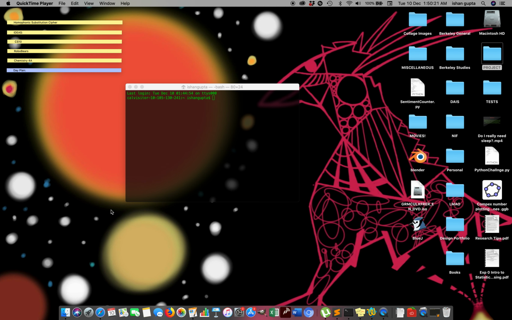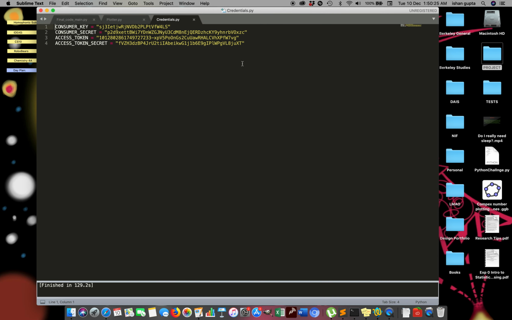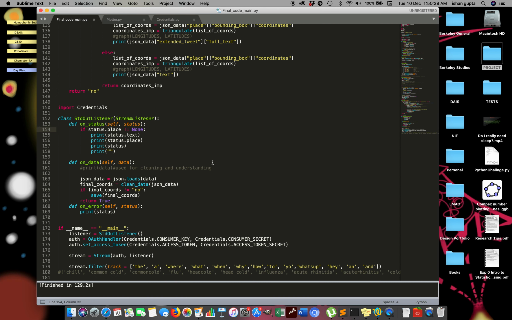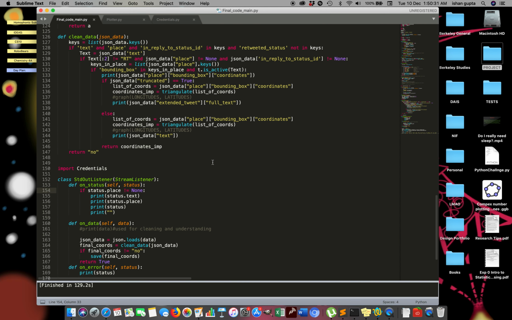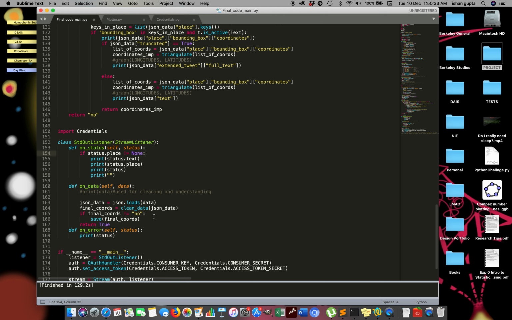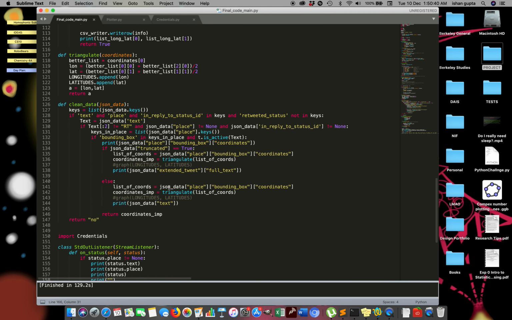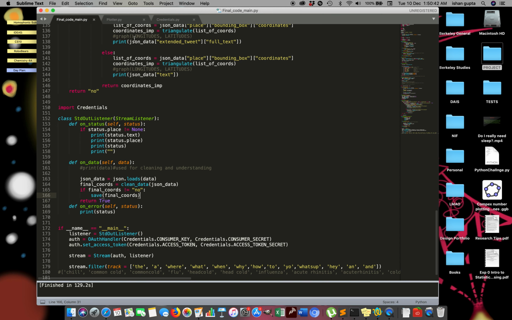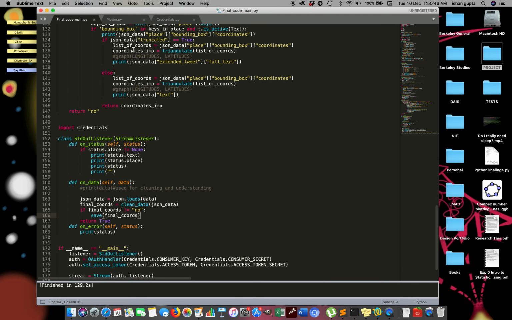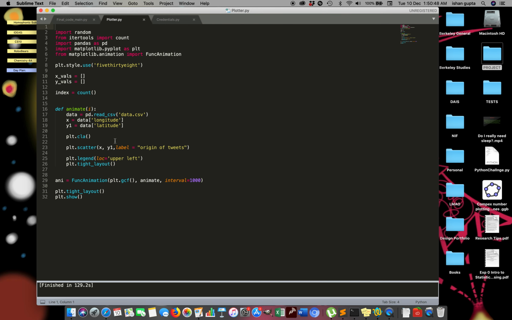And firstly, when we got the API, we got a bunch of keys, which we had to use to communicate with Twitter to get the data. And in our final code, these keys are used to actually get the data and stream it in real time, which is done by this function, and which is finally processed in other parts of the code and then saved in a CSV file, which is created in this code and then plotted by another script which is running at the same time.